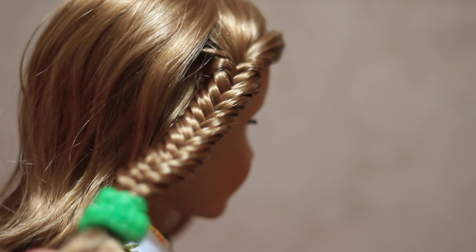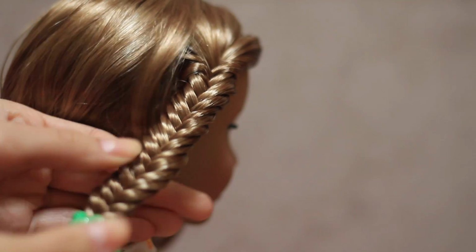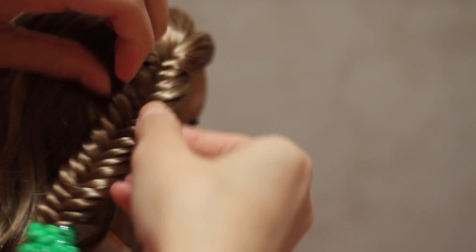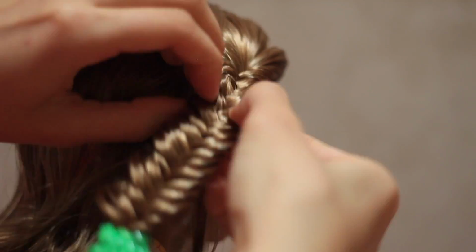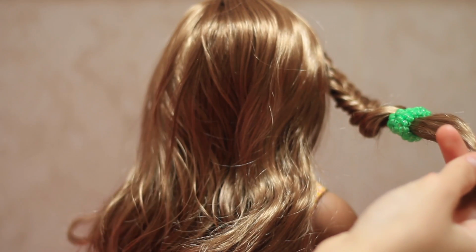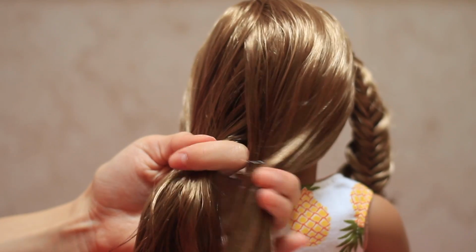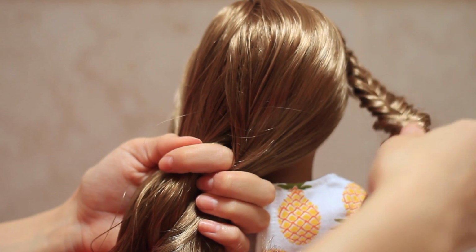Once you've finished your fishtail braid, just gently pull on the edges of it just to make it look a little bit fluffier and fuller. Once you have your fishtail braid fluffed up just how you want it, take the remaining hair and split it into 2 equal sections.